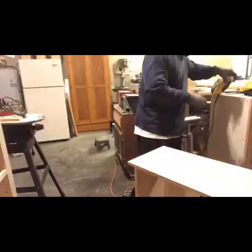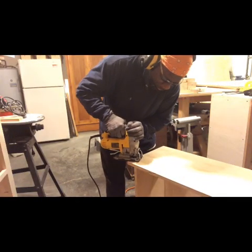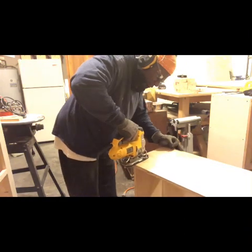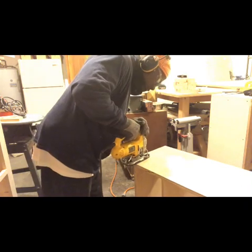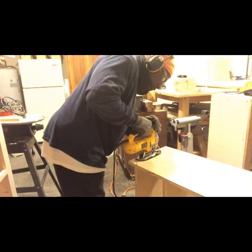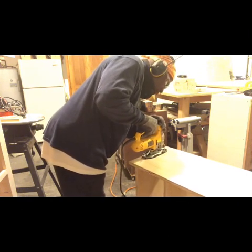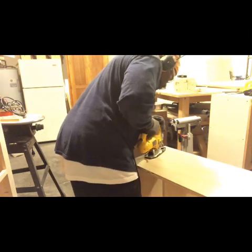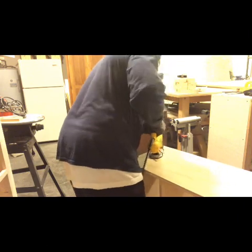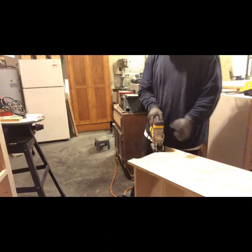And we're gonna use our jigsaw to cut out the mark that we laid out. We marked it 1 inch high, and on one side it was 3 inches across, and the back leg I think it was 2 inches. Or rather vice versa, the back leg was 3 inches and the front leg was 2 inches. But after we make this cut, I'm gonna show you a picture of what it looks like before we started cutting it.